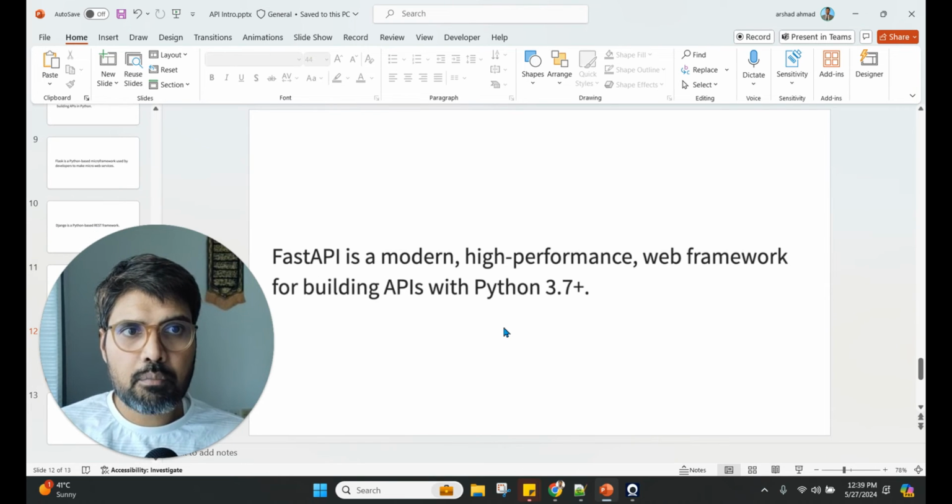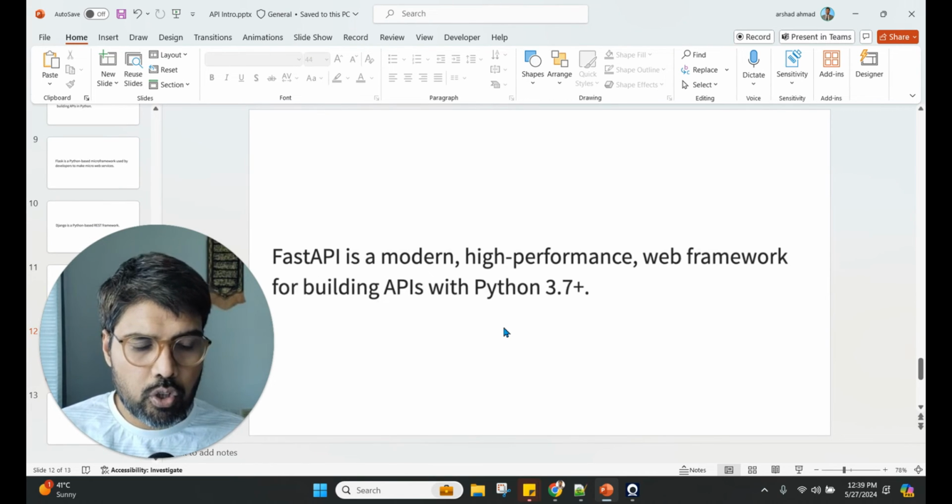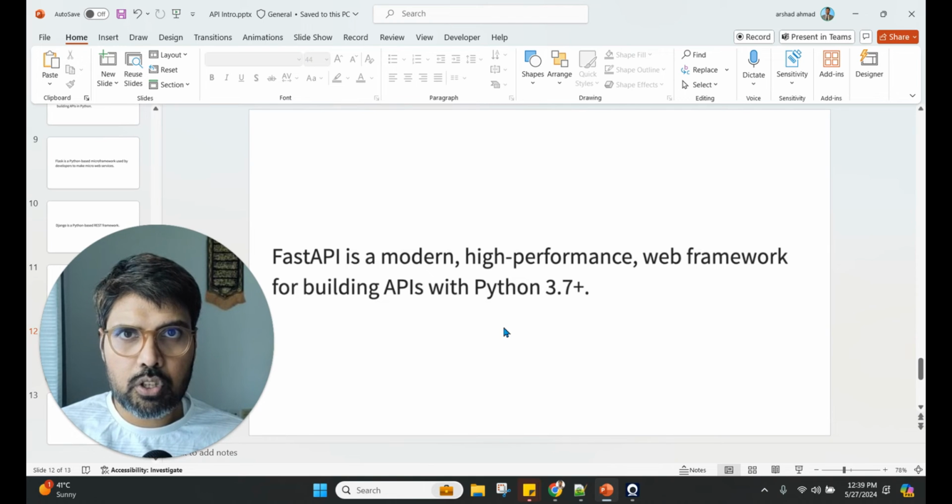But the best and the most advanced one, which we are also going to talk about in detail in this cohort and master classes, is FastAPI, which is a modern, high performance web framework for building APIs with Python 3.7 and above, and it is very quick to start with and integrate. It is very lightweight, and it really quickens the process of building these applications, and that is why the name FastAPI.